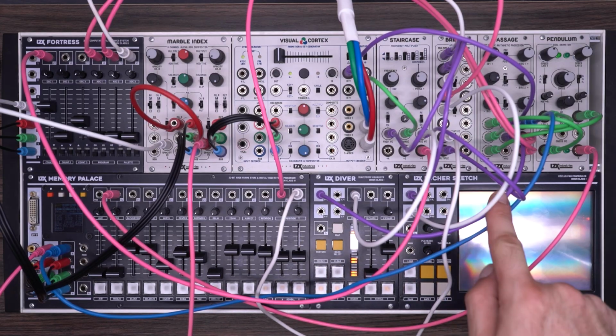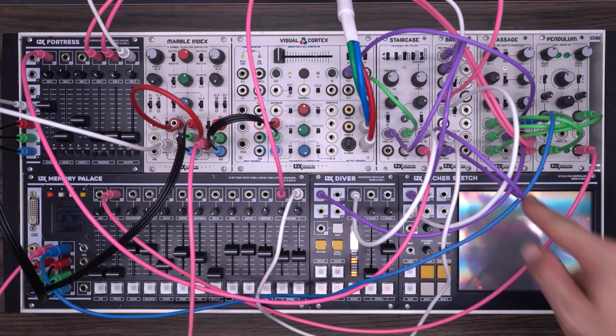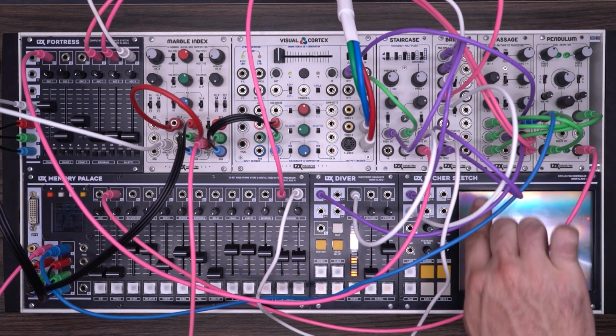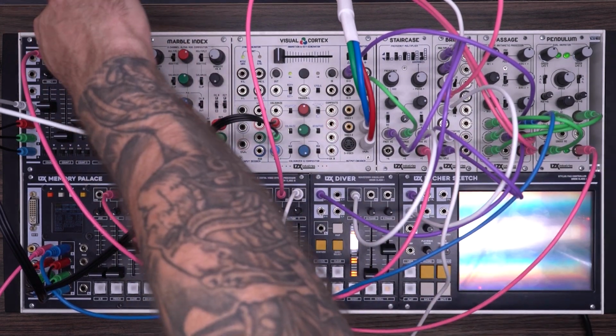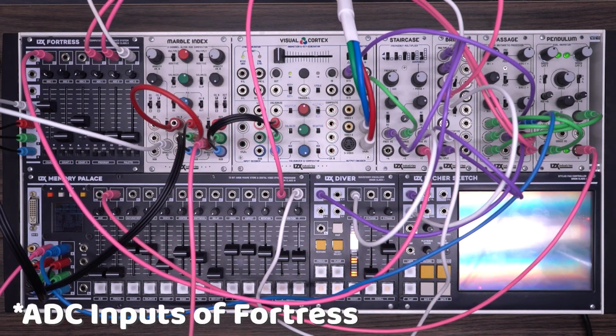And that's because I have the X and Y controls plugged into the frequency VC and the phase VC on my staircase. So by changing the incoming wave, it subsequently changes the pattern on diver. The diver output then goes into 2 channels of a passage, each being modulated by its own LFO. Those outputs go into the ADC1 and ADC2 outputs of Fortress.